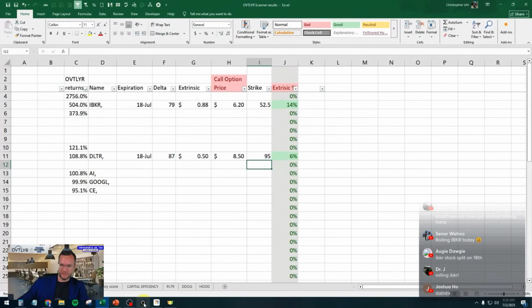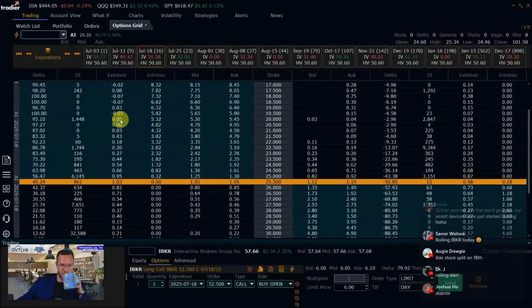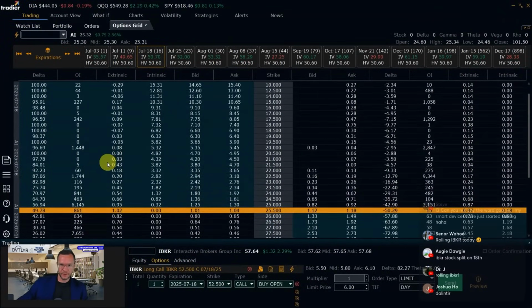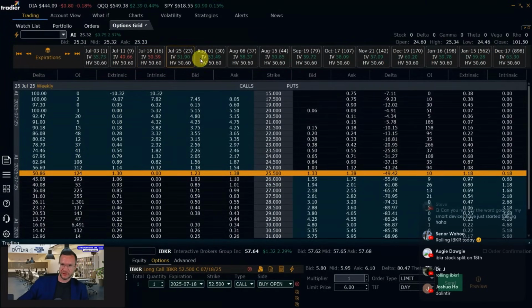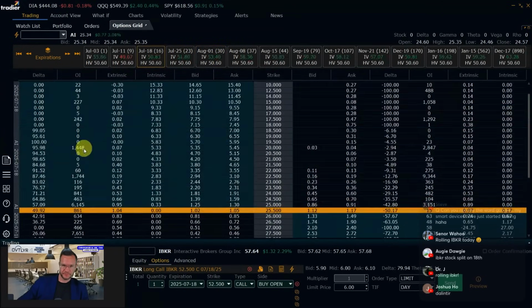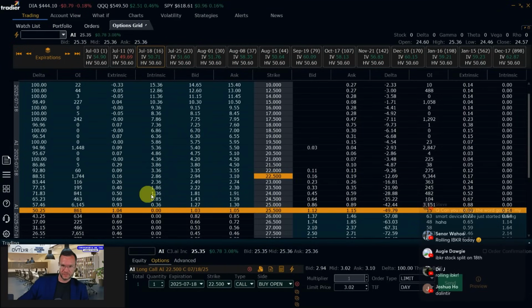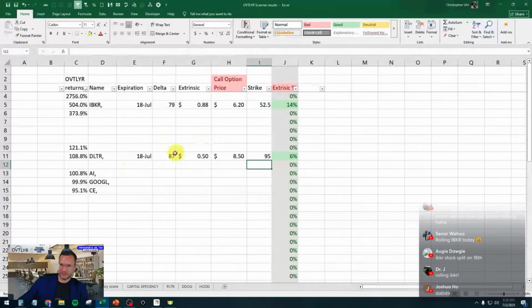All right, handful more. Let's do AI. All right, AI, let's start here on the 23rd. Not really a lot of open interest here. Not really here. Everybody's on July 18th. 87 delta looks good, and so does the 70 delta. Either one of those look really strong. If I were to pick between the two, I would probably go closer to the 72 delta. And let's work through that.